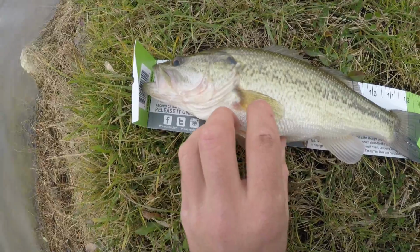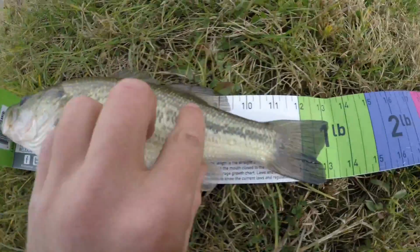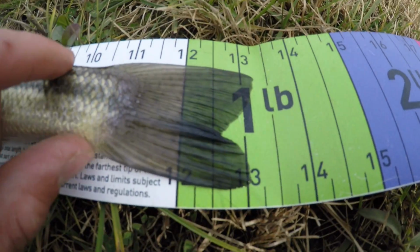Okay, everyone. So here's a fish on that swim bait. Hit the mouth right there. Coming down, hitting 13 and a quarter right there.